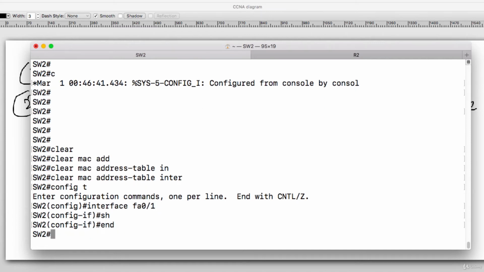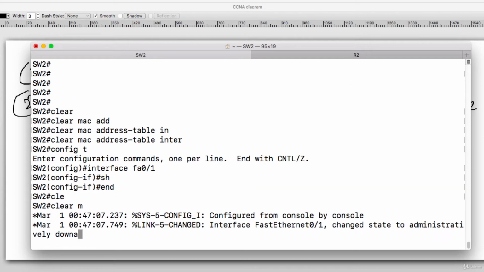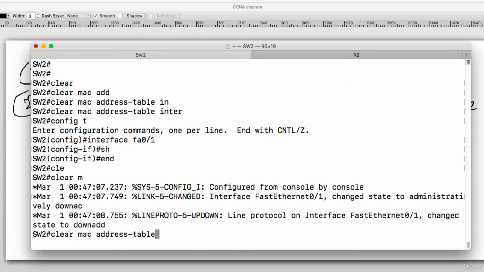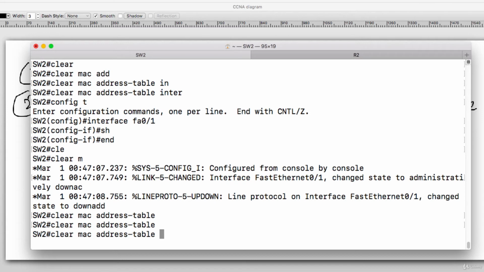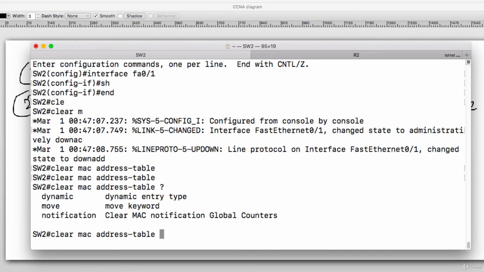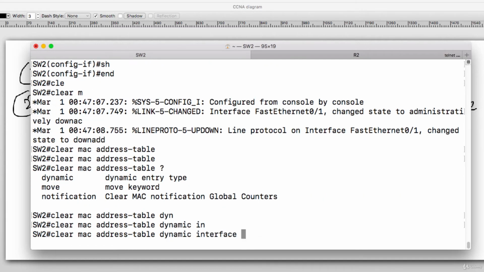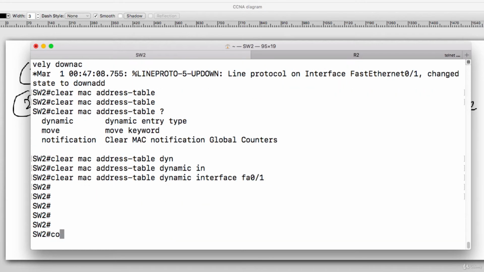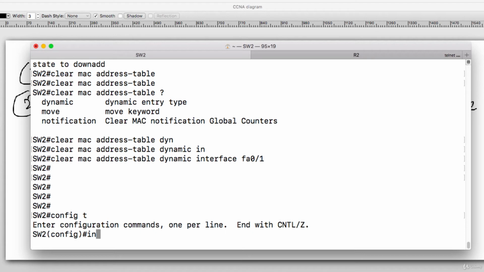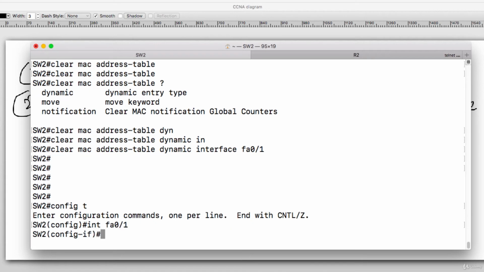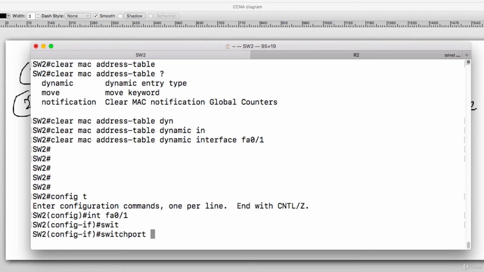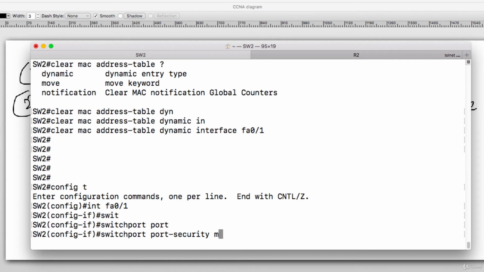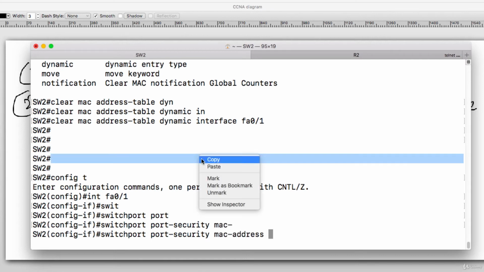Now let me clear it. Clear MAC address table, question mark, dynamic, use the keyword dynamic, interface FA0/1. It is cleared now. Now you can make a static entry. The command is switchport port-security mac-address, and paste that MAC address.